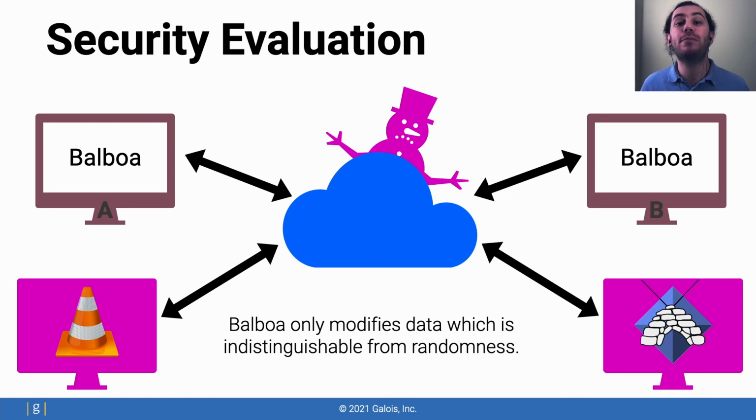To evaluate whether Balboa has the same network footprint as the target application, we collected packet captures from runs of the target application with Balboa enabled and runs with Balboa disabled. We then extracted TCP statistics from these packet captures and trained a random forest classifier to distinguish between these scenarios. Because we have perfectly clean training data, this represents a worst-case scenario for Balboa.